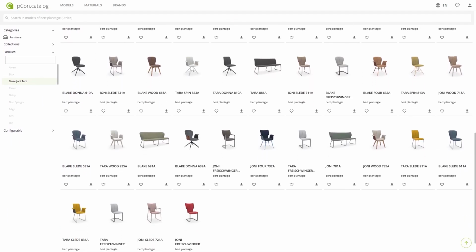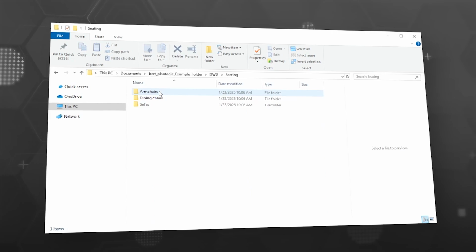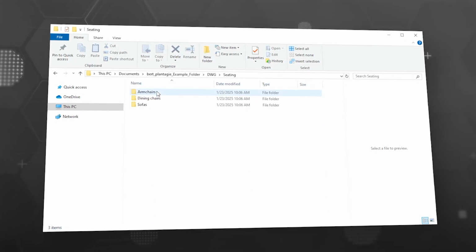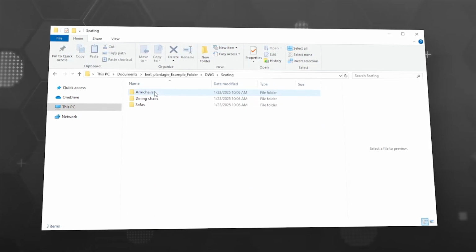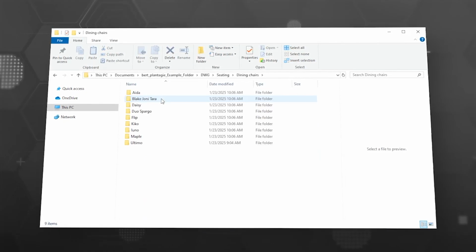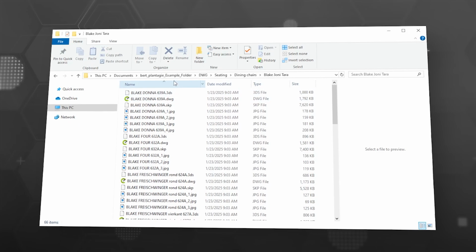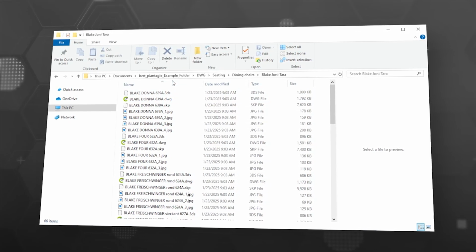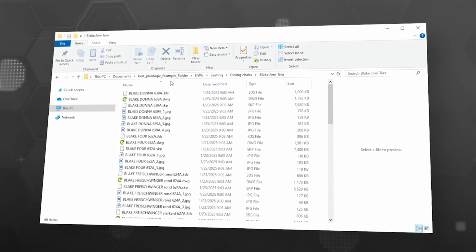In this video, you'll learn how to prepare your data, execute the import, and process the results. To ensure a smooth import process, proper preparation is essential. First, organize your files into a clear and logical folder structure on your computer. This will help you maintain an overview, even with large projects. You can also import folders that include subfolders.